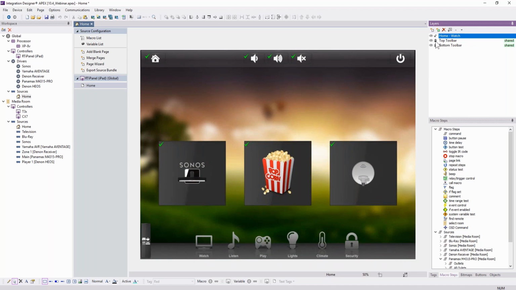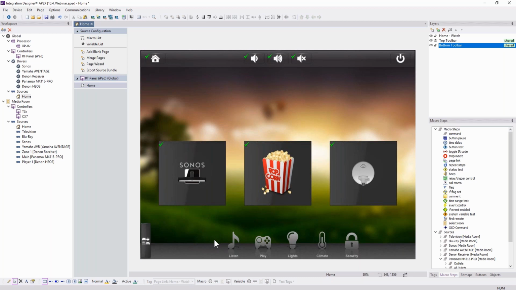Now you can lock your layers as well. By default, your actual page is going to be unlocked, so you can make edits as you will. But you could easily lock a page. Notice the top toolbar, I can't click around, neither the bottom toolbar. But if I wanted to remove one of these icons from the toolbar, I could simply unlock the bottom toolbar, make sure it's selected, and then maybe I can get rid of this watch icon.